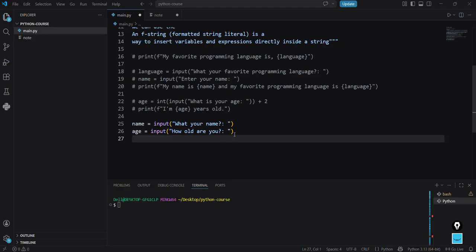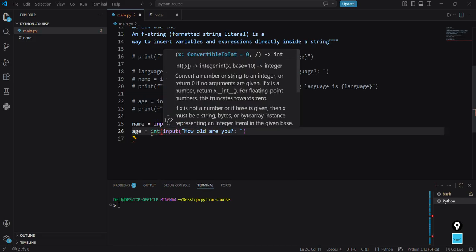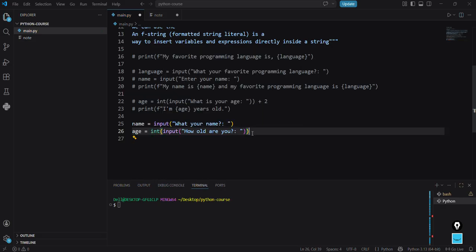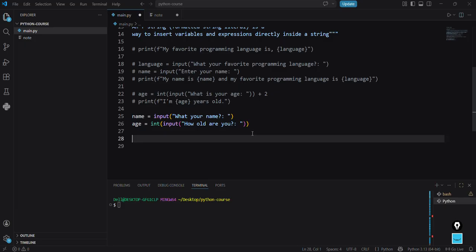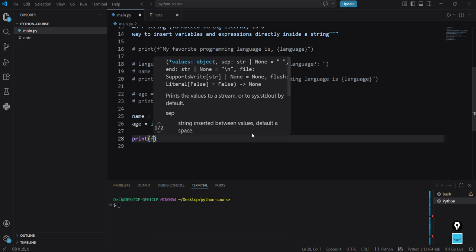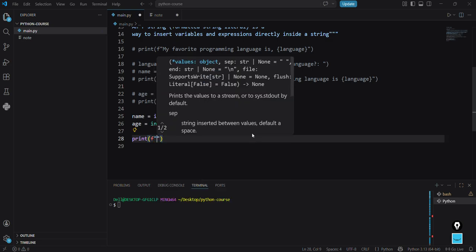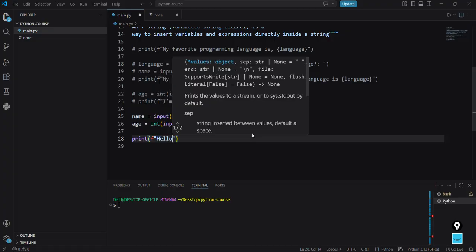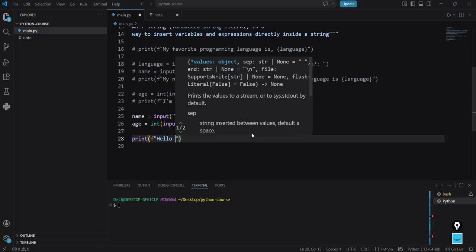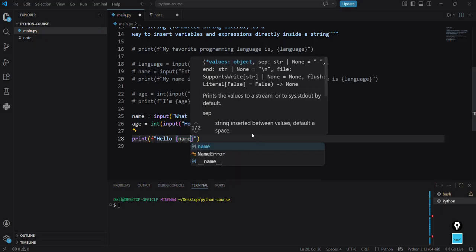Remember this, the user will enter a number right here, so we need to convert it to an integer. So now we can print. We'll use the f-string, and we will pass the string that we want to accompany with the variable. We will say, hello, and then we pass name.